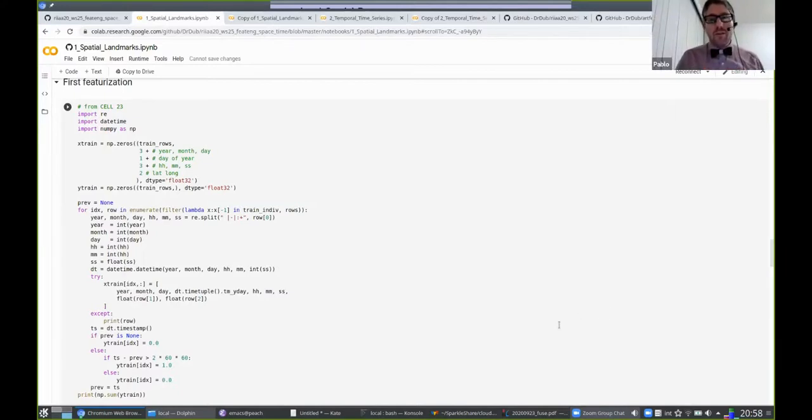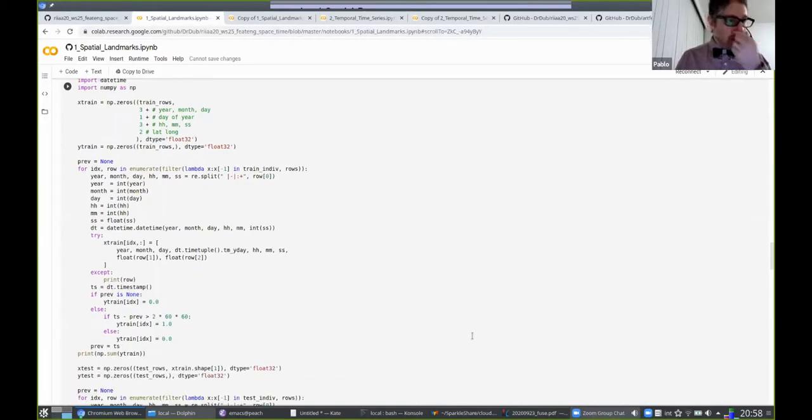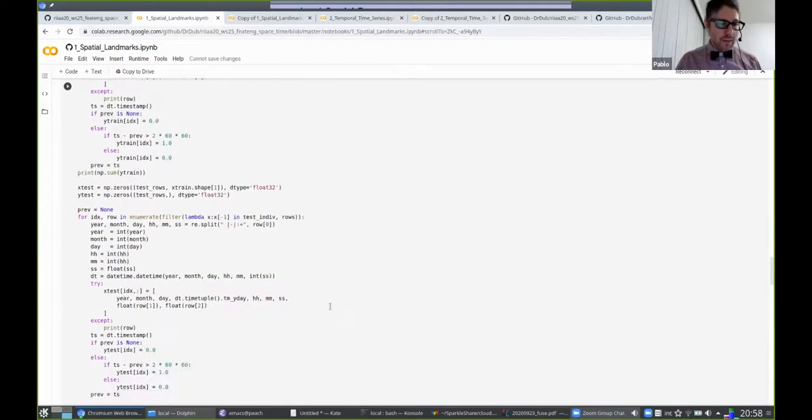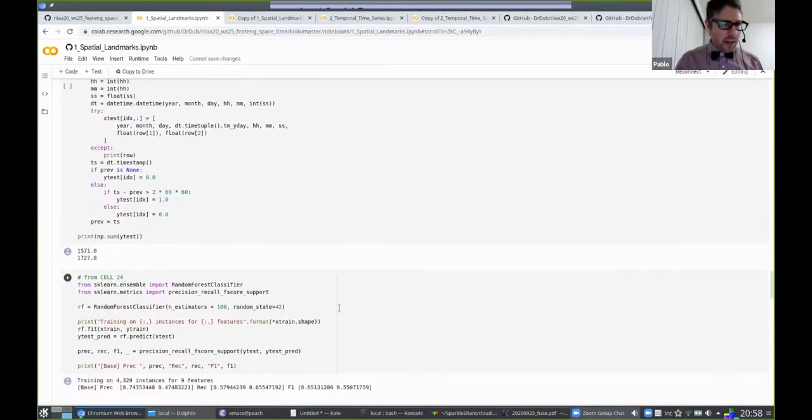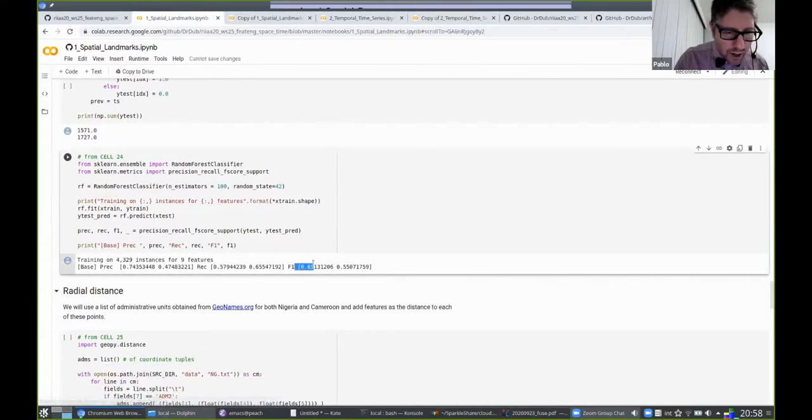and the assumption here is, well, maybe at night most probably they were not flying, and during the day they maybe have been flying, or vice versa, depending on how the animal behaves. So the moment the data happens is quite important. So we have the year, the month, the day of the year, the time, and the position. So these are all the features we have. And with that, we obtain an F1 of 0.65.